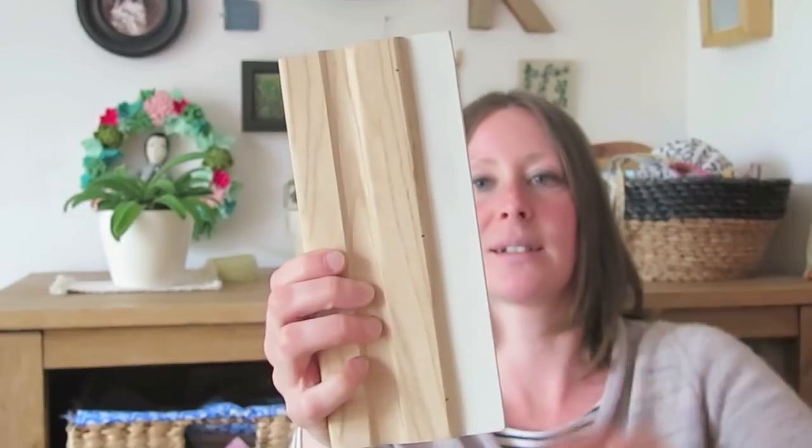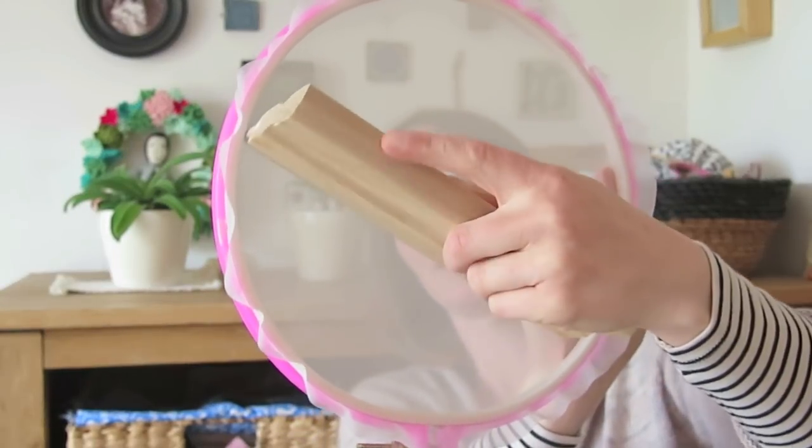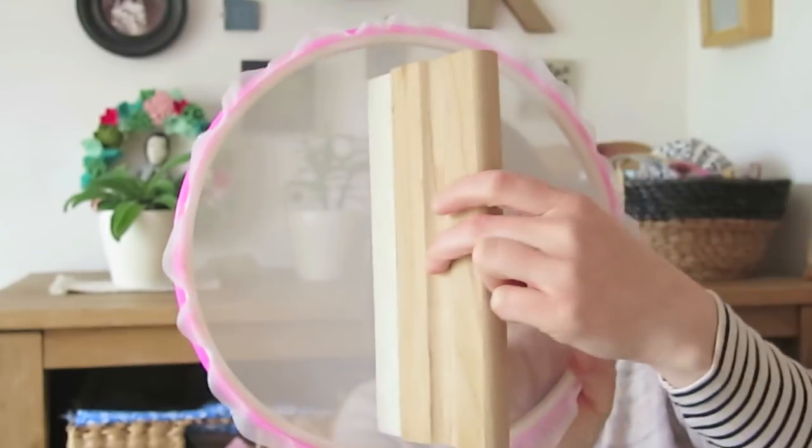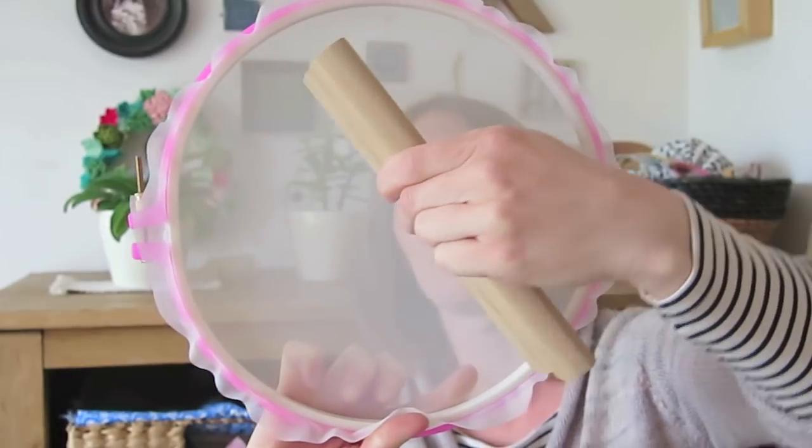Sorry about the noise. I can't remember the name of the suppliers now, but there are loads of them out there, so if you Google screen printing supplies, you should be able to find places, or even Hobbycraft, craft websites sell stuff like this, and in kits as well. But that's my squeegee. You can get these in different sizes, so luckily the squeegee, don't know if you can see that, fits quite well on the hoop. You don't want it too small, but you obviously want it to be big enough to go inside your screen printing frame. So basically I do that and I pivot it. I don't know if that's showing at all very well on the screen.